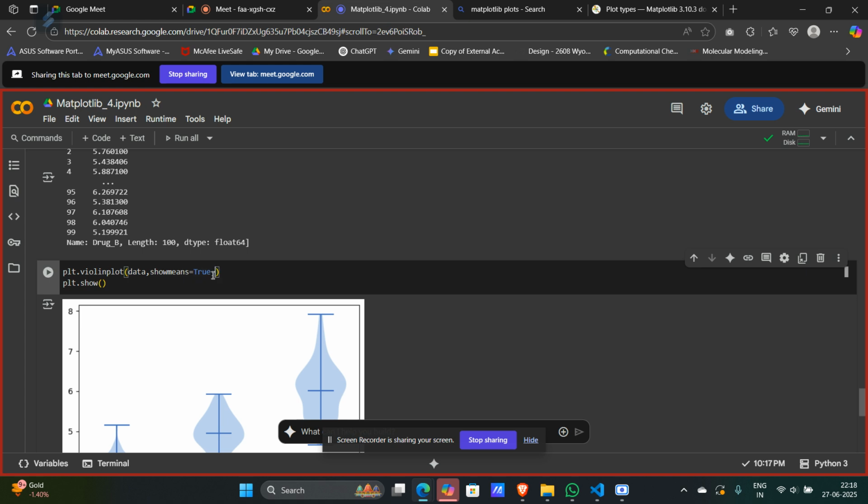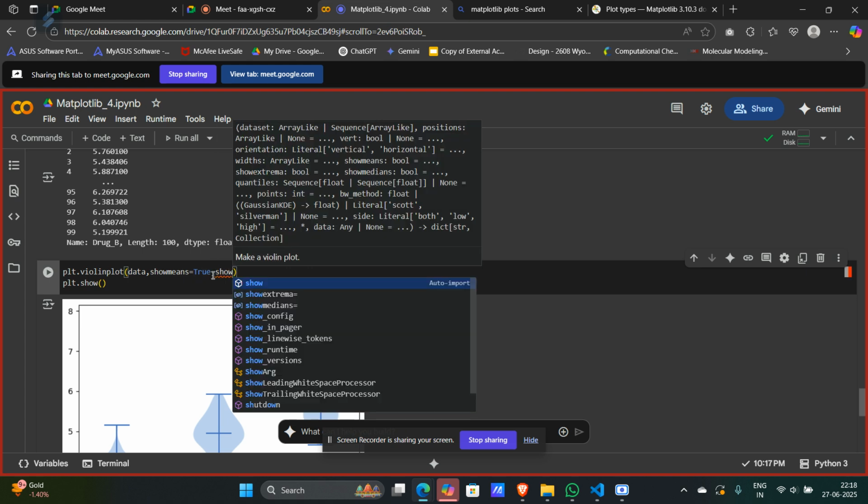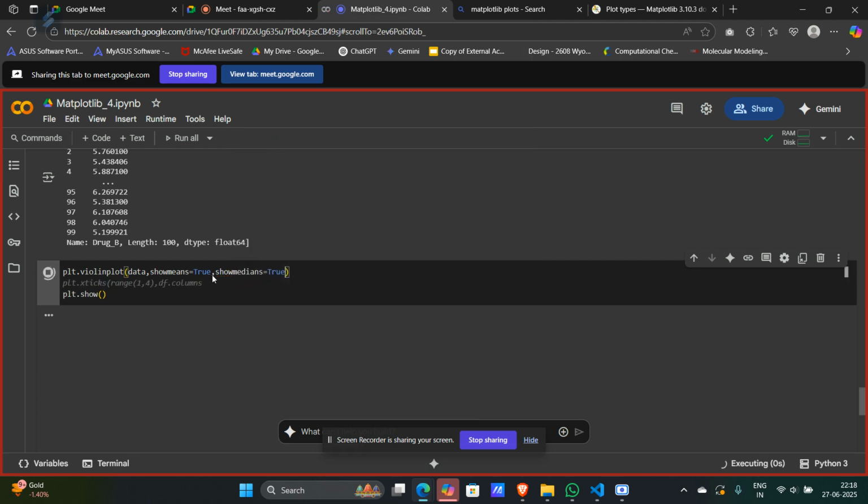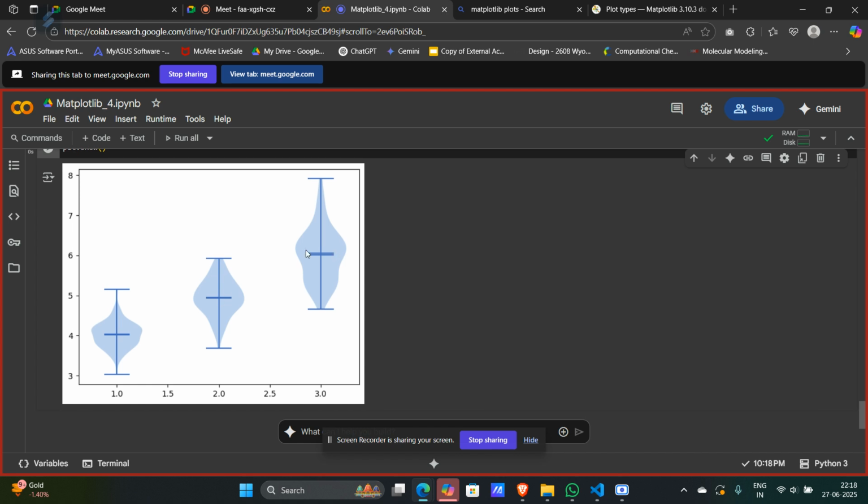So just write column within the parenthesis and write show medians. If you set this to true, you have got two lines, but you are not able to distinguish which one is mean and which one is median. Am I correct?